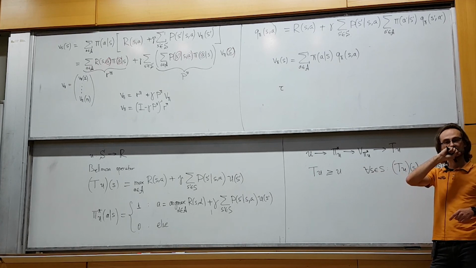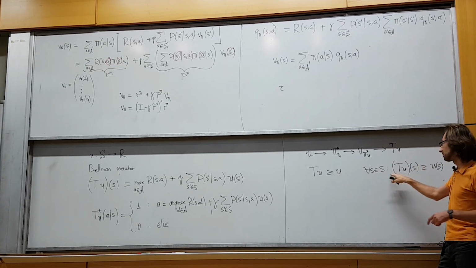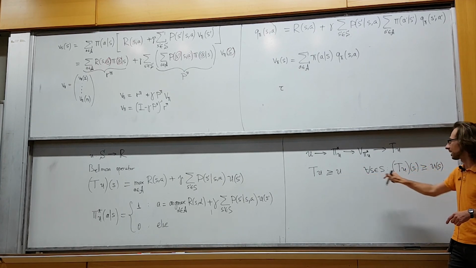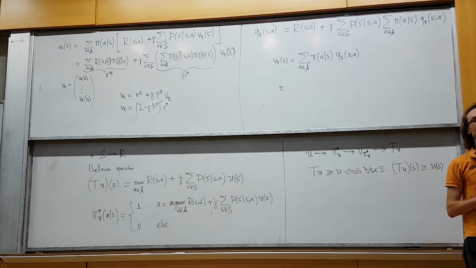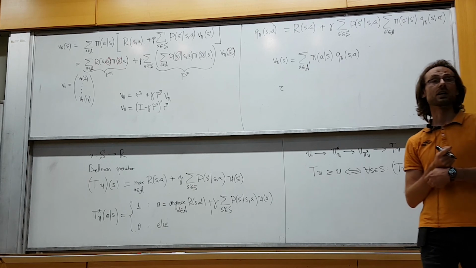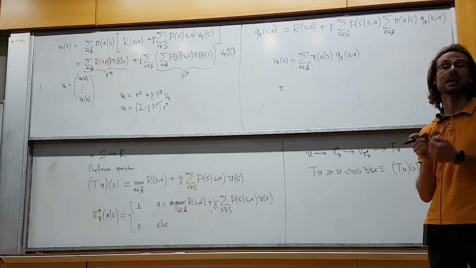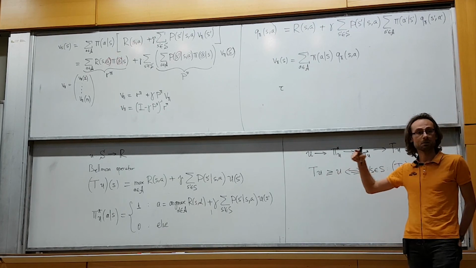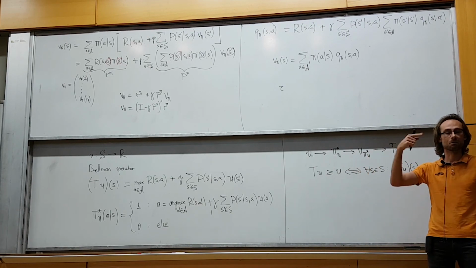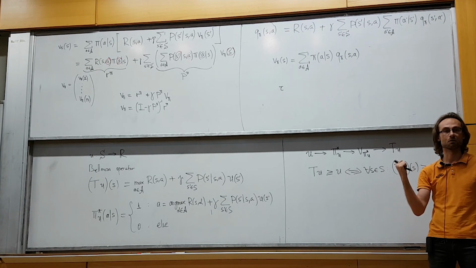Yes, sir. This inequality is element-wise? It's element-wise, of course. So basically, when I'm writing here, I imply this. Okay? It's an element-wise inequality. So I didn't deteriorate the value function at any step. Okay? So basically, doing this step is a policy upgrade, policy improvement in the sense of the value function.